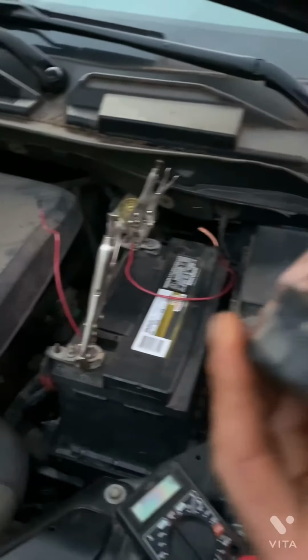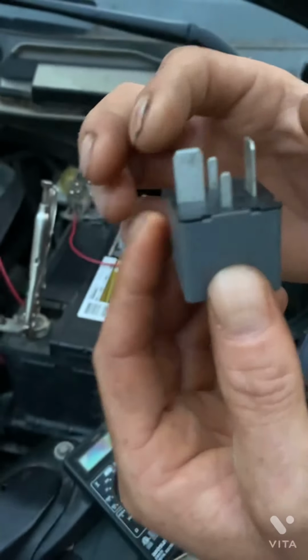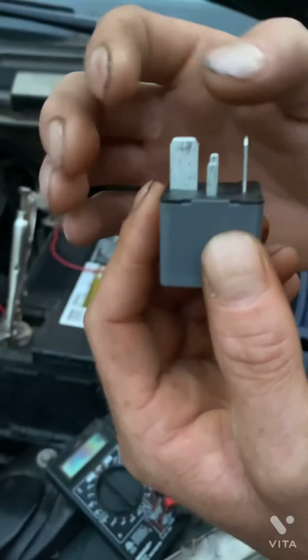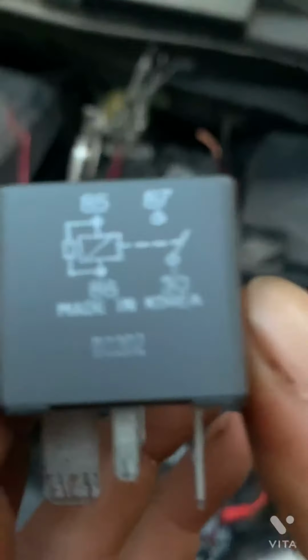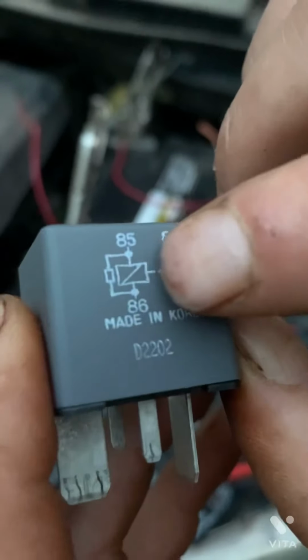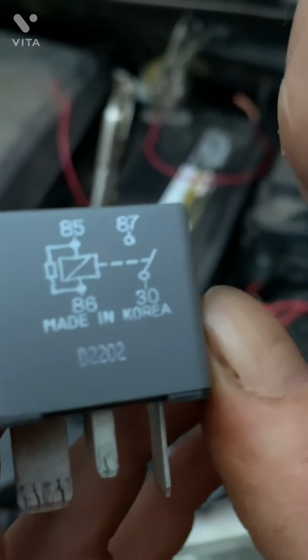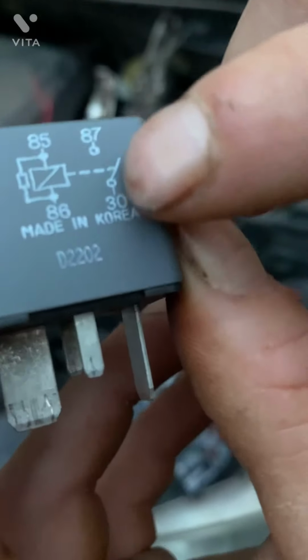Now, how do you find out which part is the control circuit and which part allows the juice to go through, to complete the circuit? Well, some of the relays have it right on the side. Prong 85 and 86. You can see this piece right here, that being the magnet. That symbolizes a magnet. There's a resistor in here, so you know that this circuit has resistance. This is the open or close circuit, the switch. That's 30 and 87.